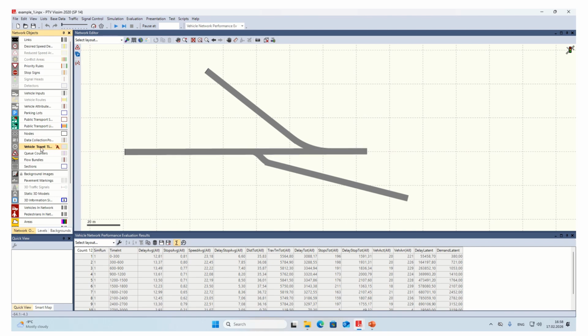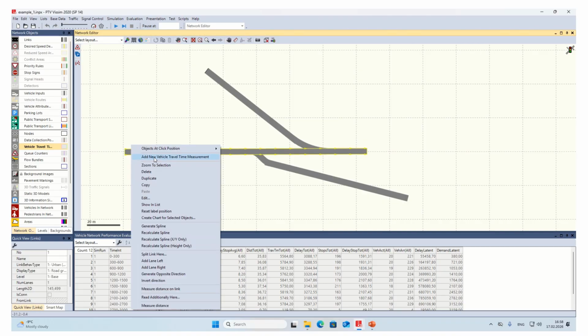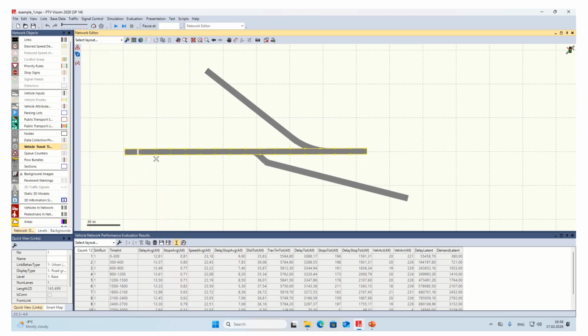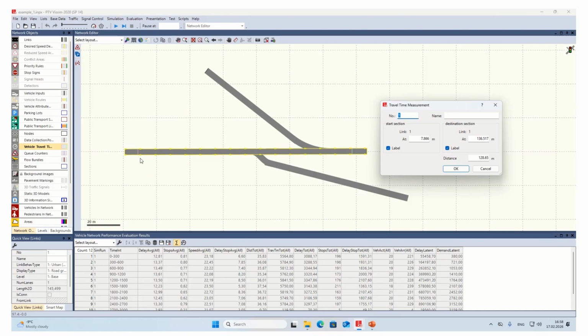First of all, we need to put a vehicle travel time object into the network, meaning that we need to indicate where the starting point to collect the information about travel time will be, and what the end point will be. So right now you are able to see two points.